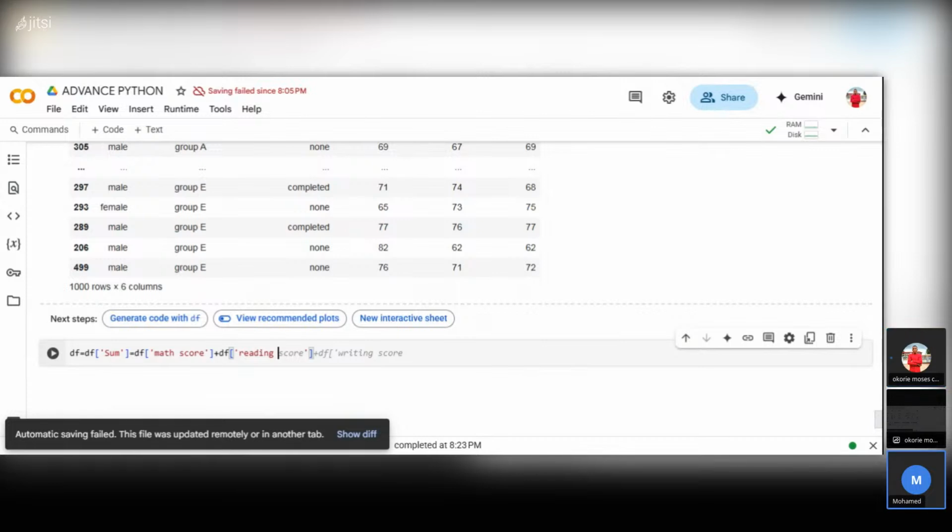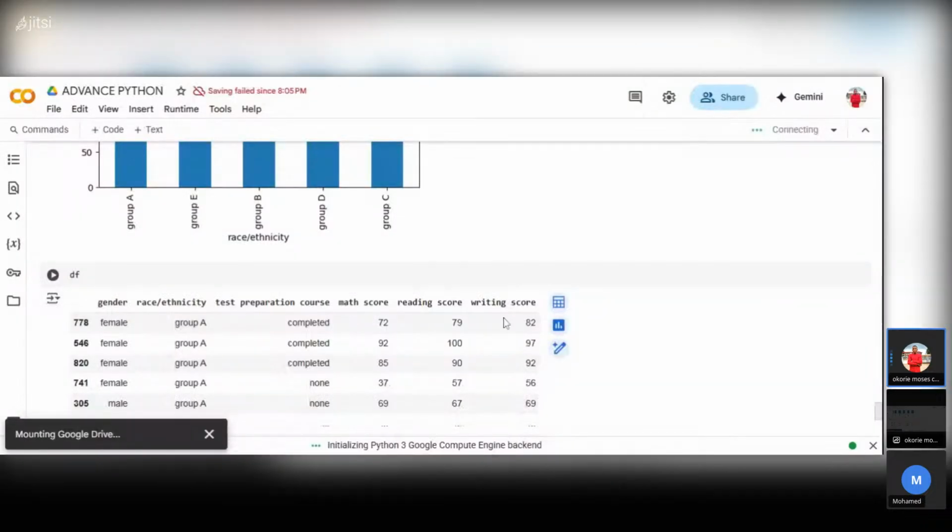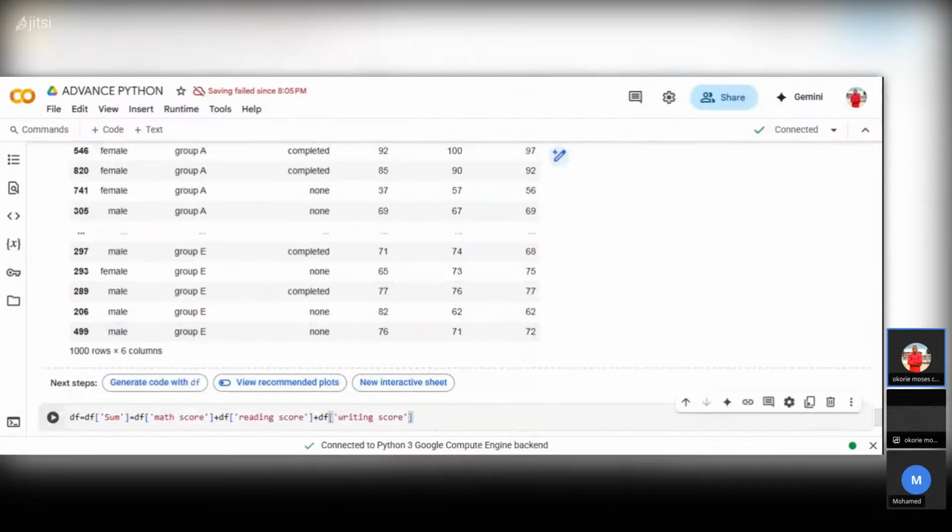Hello. Can you hear me? Hello? If your column's name is not corresponding with the code you are writing, it will produce an error.